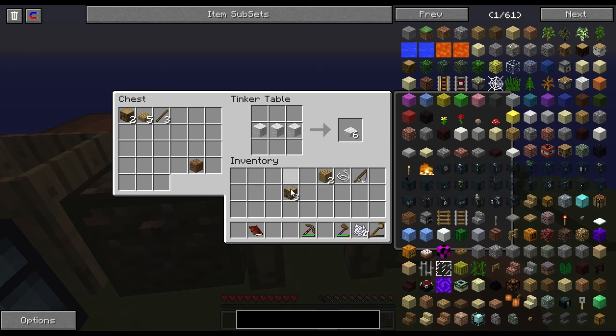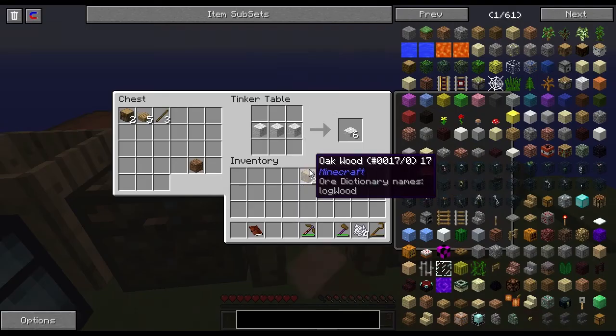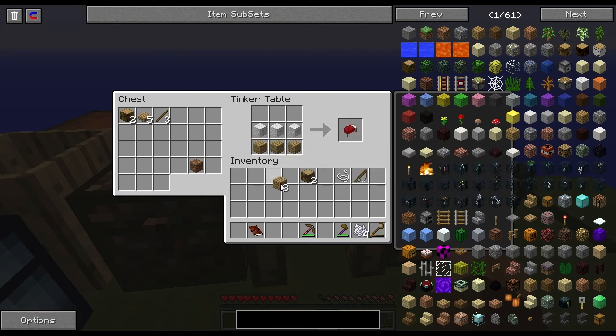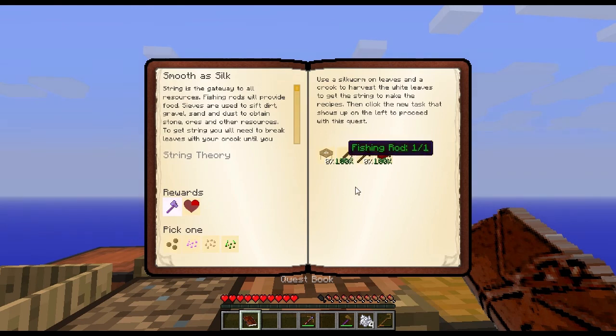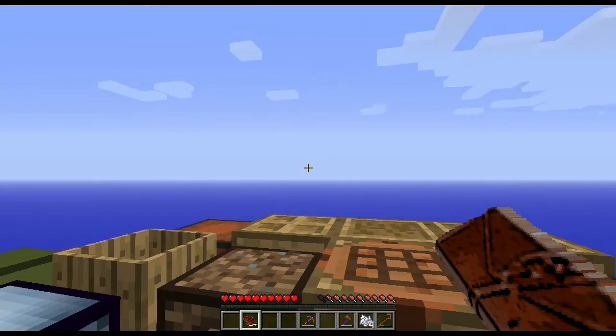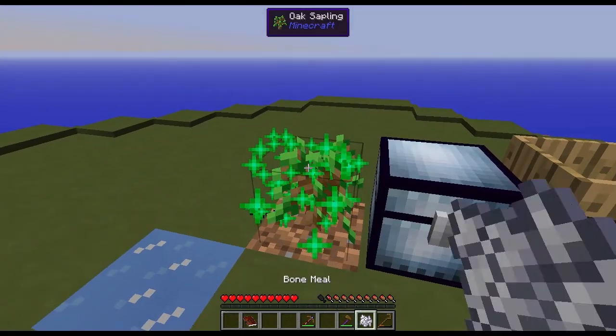And we need bed. Come out of there. More planks. Boom. Bed. And there was also a wooden hammer and then the sieve, which we don't have enough string to do yet. So let's grow this tree out.